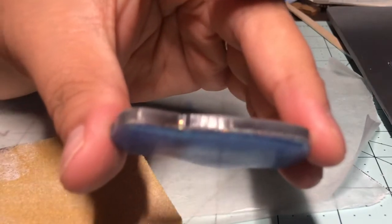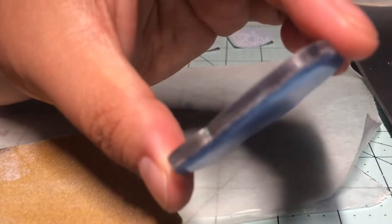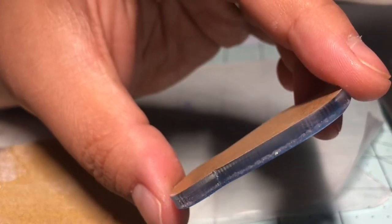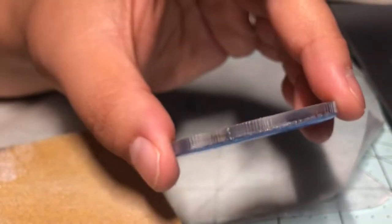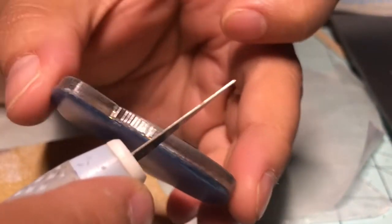Okay, so if you look at the edges now, it's kind of hard to tell, but that little tiny thin layer is going to be easy for me to smooth away or slice off with my X-Acto knife. And that's usually what I use. This is, I think, the True Control blade or something like that from Cricut. It's old, so forgive the dirtiness of that grip. It's been used quite a bit.